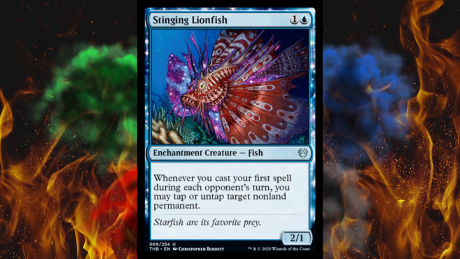It's a 2/1 for 2, and whenever you cast your first spell during each opponent's turn, you may tap or untap target non-land permanent. Wow, that is pretty something. So with one of Blue's major mechanics, they are encouraging degenerate counterspell spamming draw-go bullshit. I'm sure that won't backfire. Idiots working at Wizards. Seriously. They need to get a clue.